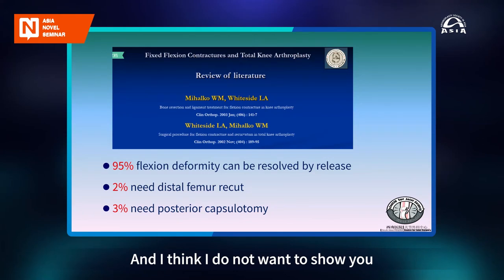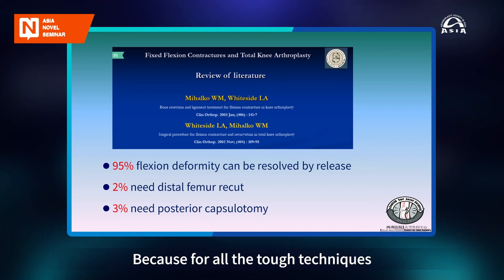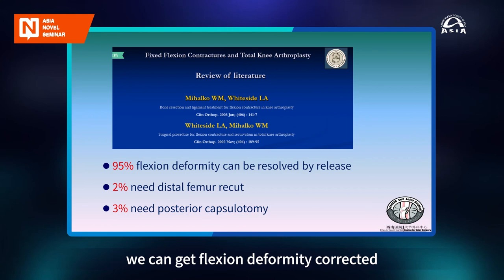And I think I do not want to show you the take-home messages for the internet audience, because all the tough techniques we have discussed today are for very rare situations. Most of the time, 95% of the time, we can get flexion deformity corrected with cleaning and with soft tissue release. And very rarely we need a distal femoral cut or maybe posterior capsulotomy.